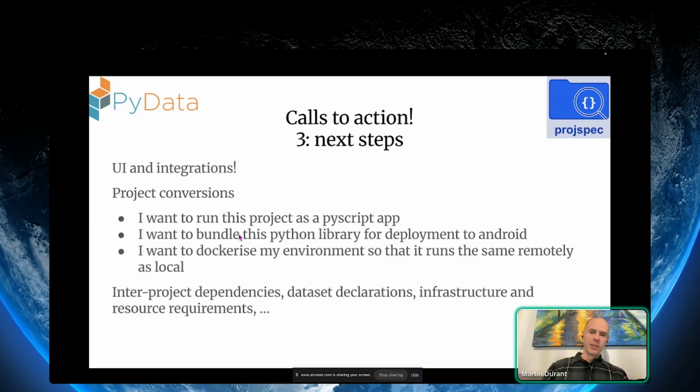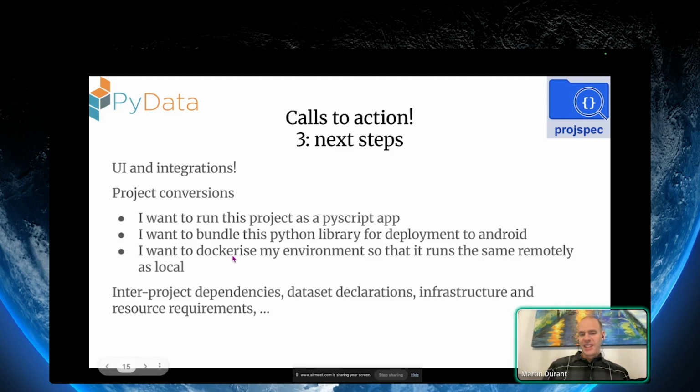Similarly, if you want to bundle your Python library, you want to deploy to somewhere, that's something that maybe projspec can have an opinion about. I've mentioned Android here. I already mentioned previously Beware and Briefcase. That's, I think, the way to bundle things for Android. So if you wanted some automated or at least streamlined process for how to do this deployment, then maybe projspec would be the place that happens.